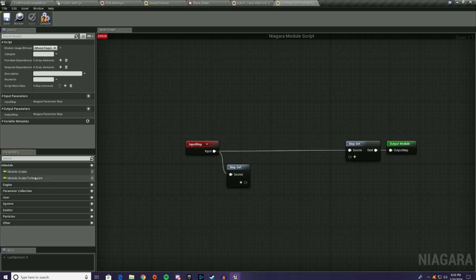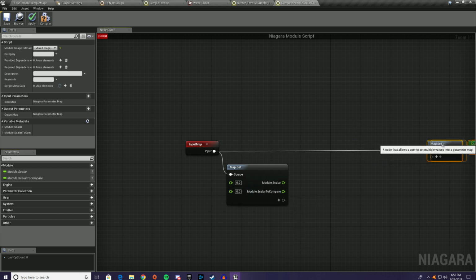So this will essentially just be a scalar that we plug into. We'll just make it 0 here, but to make this a little bit more useful in the future, you can change this and make it whatever number you want it to be. So now we've got those two numbers here. We're going to add those right here. So we got scalar, and then we got scalar to compare. We're going to drag this out a little bit.